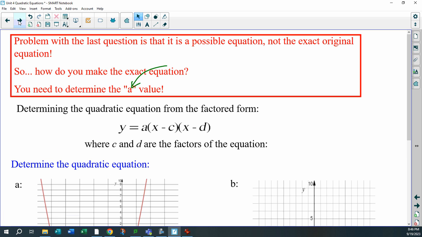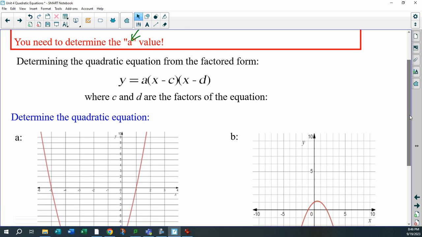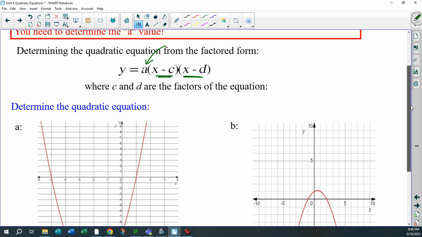That's why I designed these 2 questions. Check out this first question right here. If you're working with the basic quadratic equation from the factored form, you have to remember there are the 2 factors that you multiply together to give that equation, but you also have to include that A value. What is that A value? Where are you going to get the information for that? Trust me on this. Follow along.